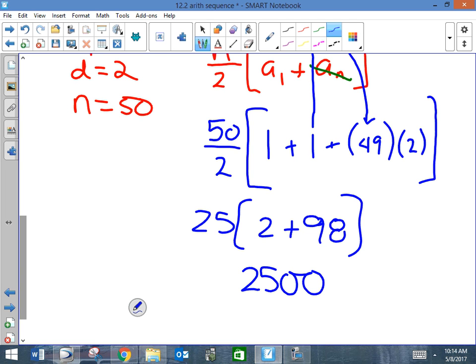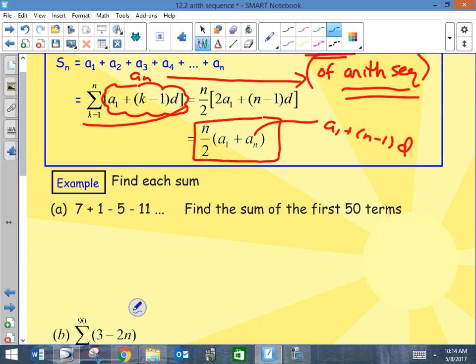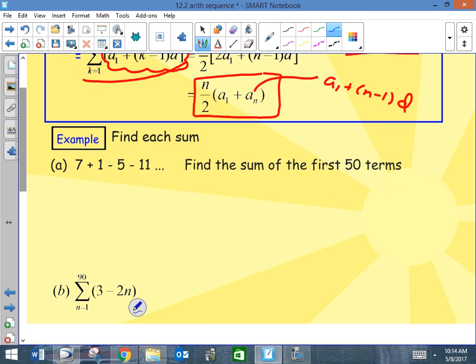Okay. Now, we did it a little bit differently in geometry. We were going to look for a pattern, but this works as well. But the key is you got to remember that you take the front one, you take the last one, and you multiply by how many times it showed up divided by 2. Okay, I know it seems simple, but when you got all that other stuff going on in your head, it's not that simple. Okay, let's again find the sum of the first 50 terms.